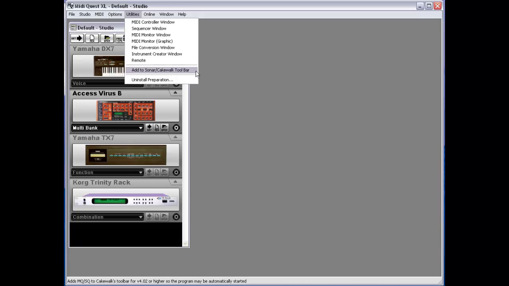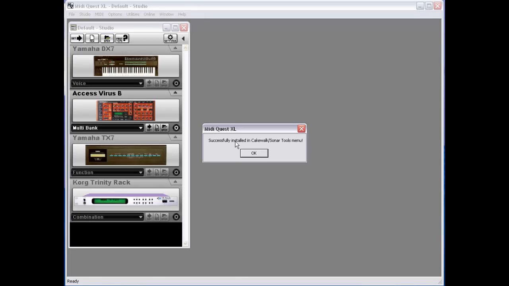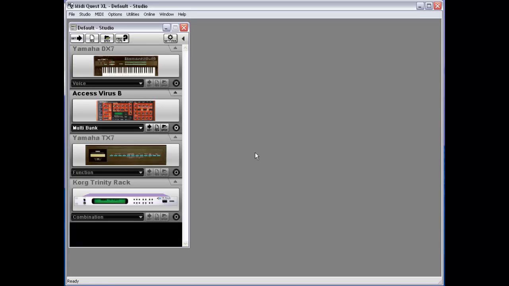The next option is Add to Sonar Cakewalk Toolbar, and all this does is, if you were running Sonar Cakewalk, this puts some Midi Quest information into the registry for Windows, so when you're looking in your Sonar or Cakewalk program, in the Applications menu option that you have in that program, you can start Midi Quest or Midi Quest XL from Cakewalk or Sonar.